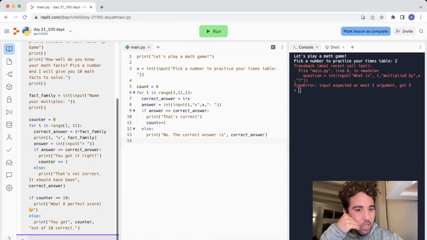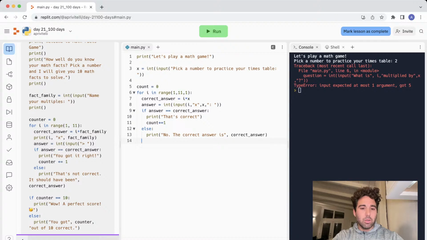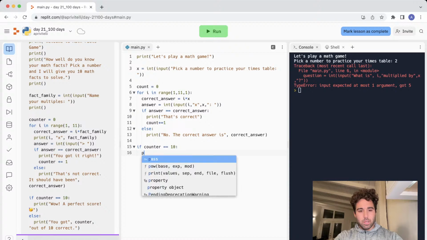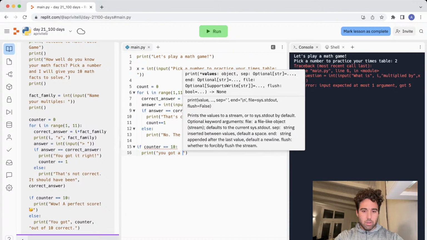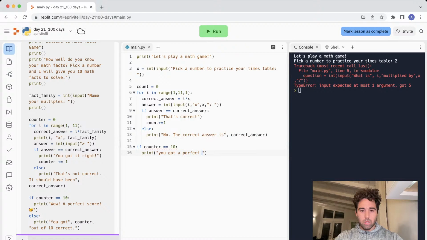So once they're done, now we're out of the for loop. Now we're doing, okay, now we're doing an if the counter equals 10, print you got a perfect score.